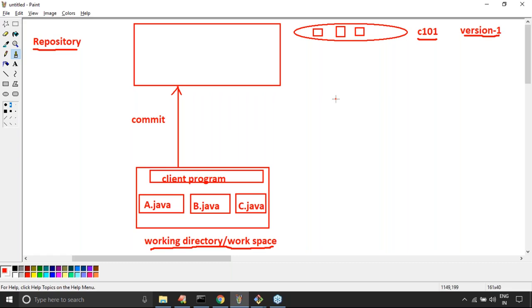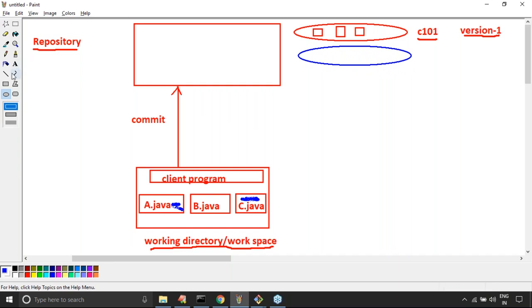Clear up to this? Okay. Now he gave the demo to the client. The client told him some changes are required, so he asked to do the changes. To meet the client's requirement, he did some modifications inside a.java and c.java. Now, before going to the second demo, he committed these changes again in the repository.